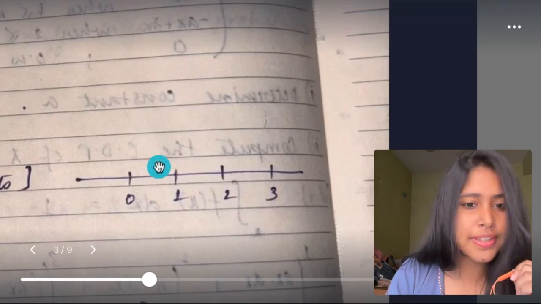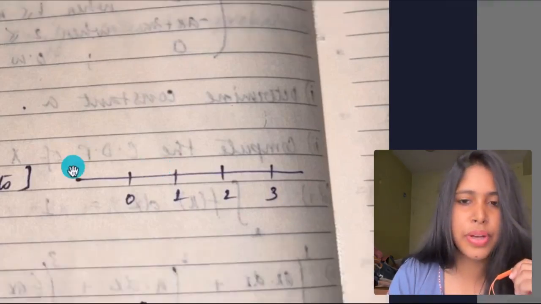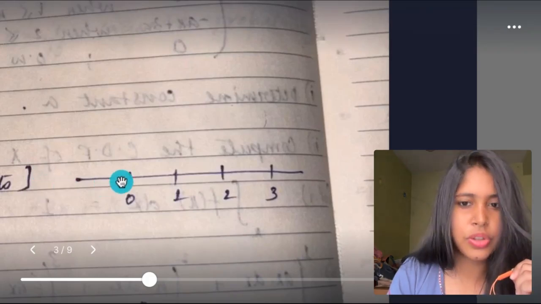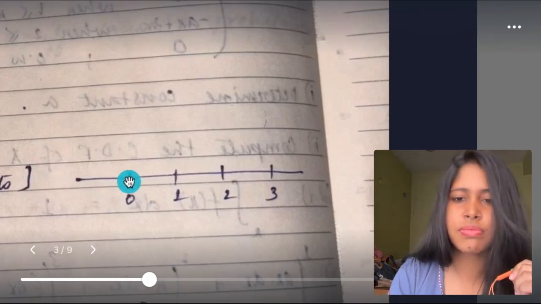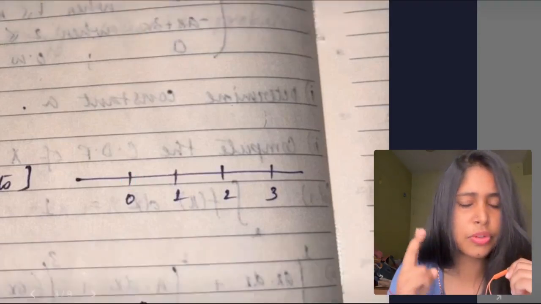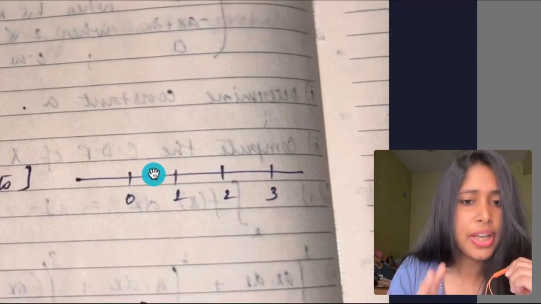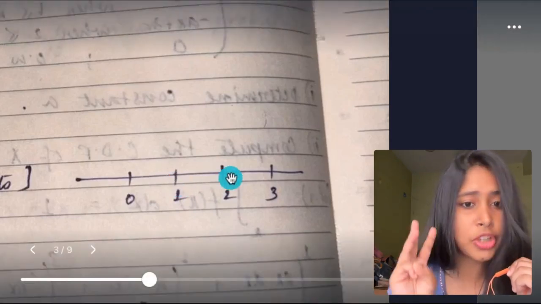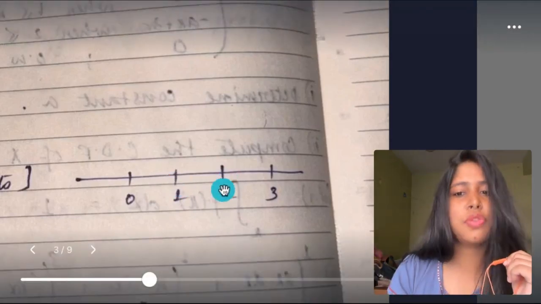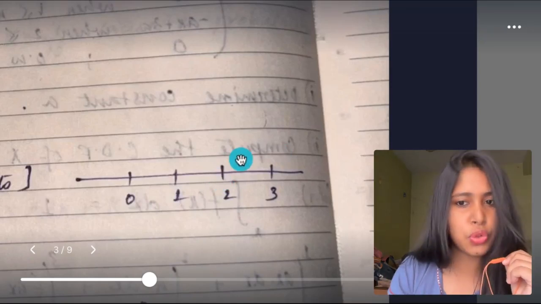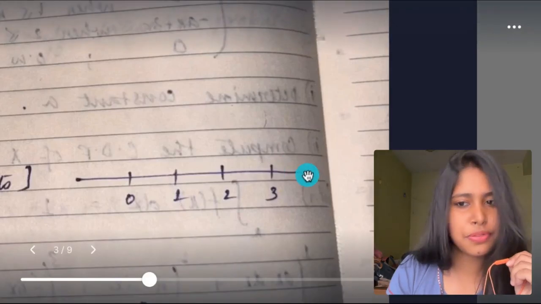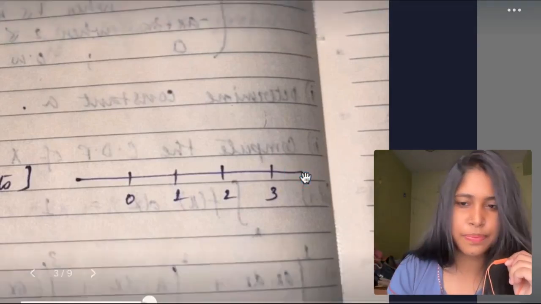Now see, our cases will be what? Our cases will be when x is lying somewhere in this range. Okay, x is less than 0, and this is the first case. What will be the second case? x lying between 0 and 1. And the third case will be x lying between 1 and 2. And the fourth case will be x lying between 2 and 3. And then x lying somewhere above 3, that will be the fifth case.